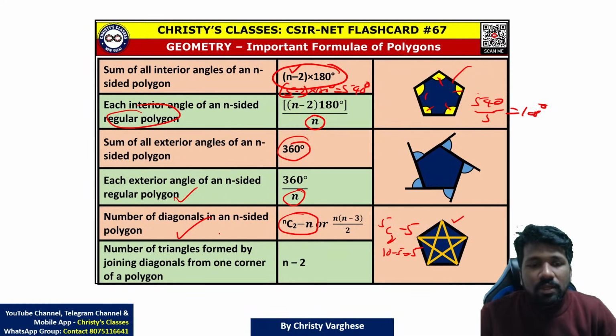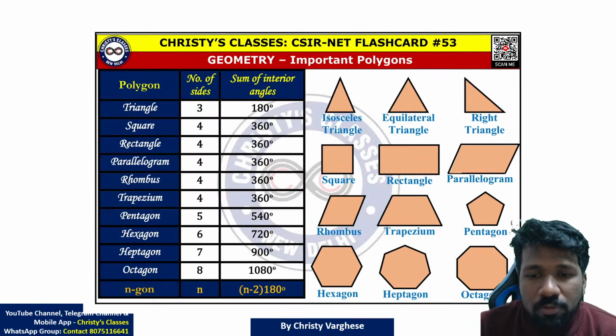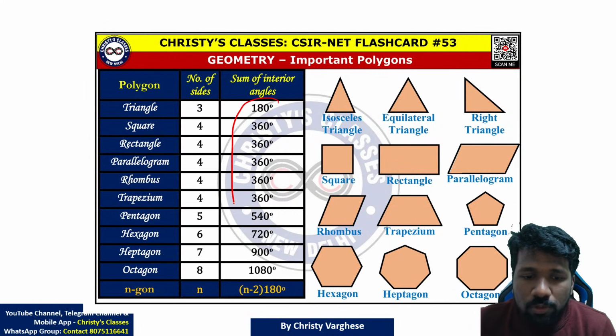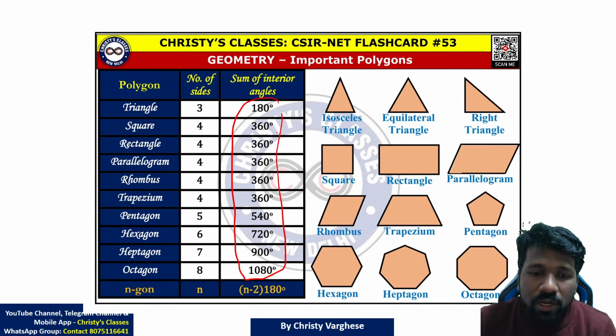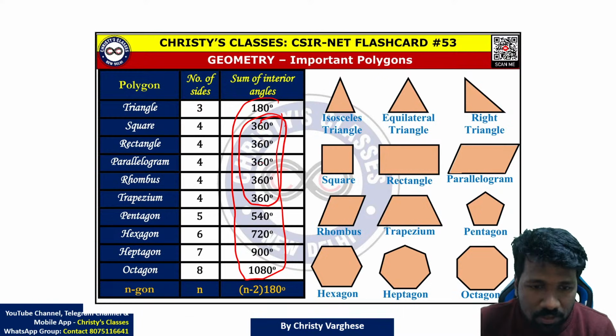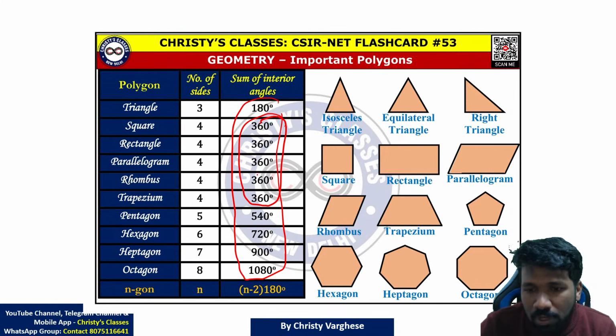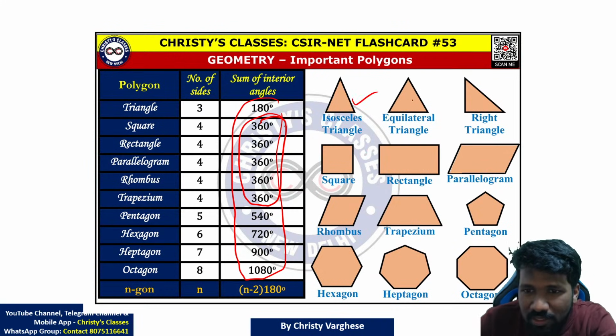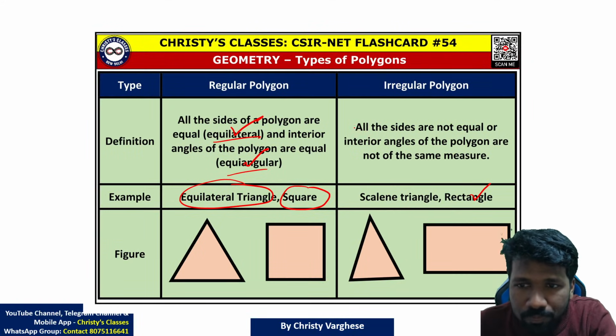That is this formula. Minimum this much things about polygon formulas you should know. So ये use करके these are the angles you are deriving. Quadrilaterals है ये सब, इसलिए 360 degrees होगा. And major polygons you should know the shape of it. वन बाई वन explain करने के लिए time नहीं है, but these shapes I hope you all know.